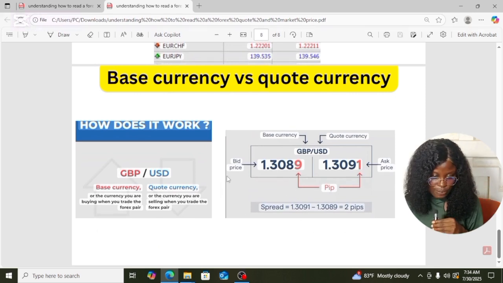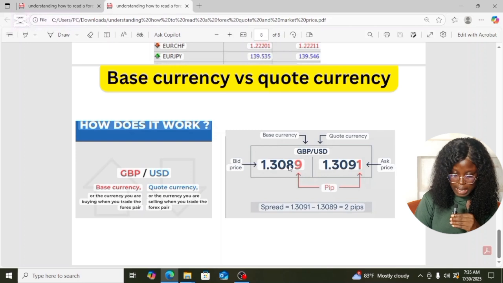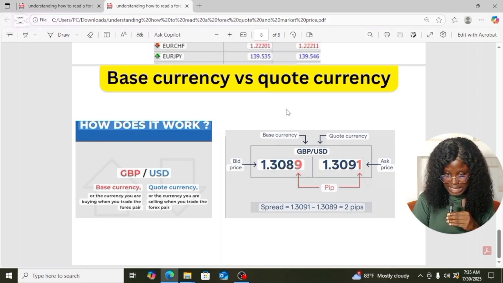So the last but not the least, base currency versus quote currency. In our previous video on currency, the currency structure, major currency, minor currency, I already explained the base currency and the quote currency. But that is why everything that you're learning in each video, always take note, because you always continue seeing it. All these lessons, you always continue to see them at intervals. So we already talked about the base versus quote currency. This one is just to finalize everything that we already said in the previous page.